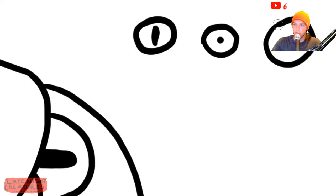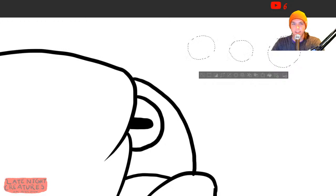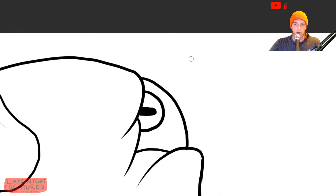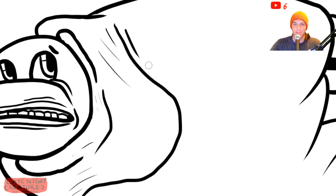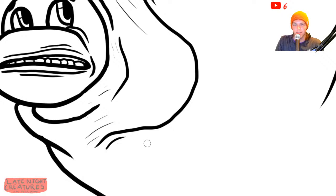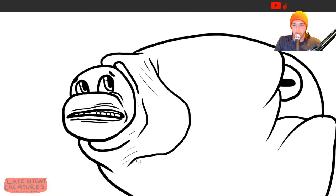Goats are special because they have, I'm sure you're not coming to the stream for a goat anatomy lesson, but here we go. They have a rectangular pupil. It's very interesting. It's very unique. No other animal has a pupil like it. I don't know why it's like that. I don't know what it's for. Probably some dark purpose. So, now that goat talk is done, although that'd be a good podcast. Someone make a goat talk podcast. I don't want to host it, but I'd love to be a guest.